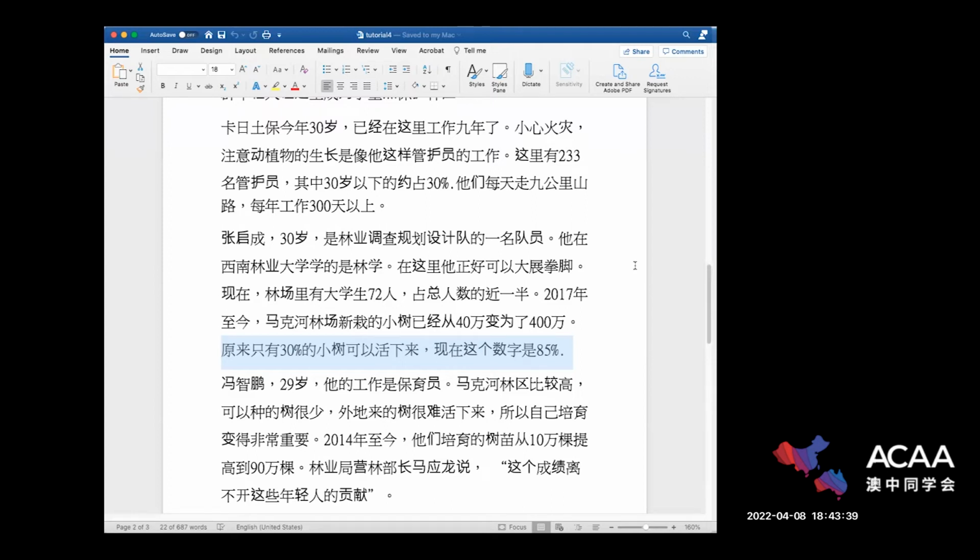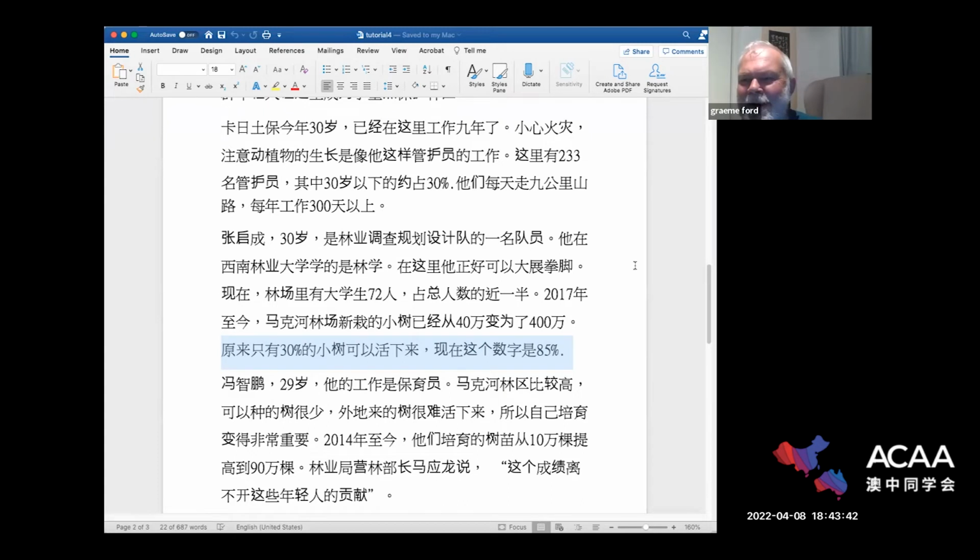Let me show you my face now. I can't. Sorry. Where are you? I'm here. Sorry. Okay, I'm just going to try and find you on my little side screen here. I'm here. Okay, let me say it again. Now I can see you. Okay, at the beginning, 30% of the saplings could survive. Oh, okay, so sorry, let me say it again. At the beginning, it was thought 30% of the saplings could survive, but now this number even go up to 85%. All right, not too bad.